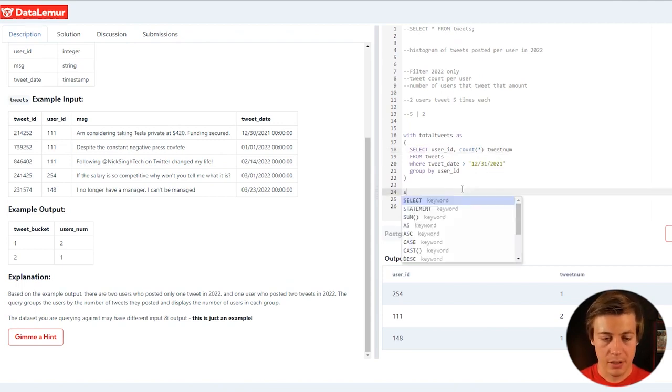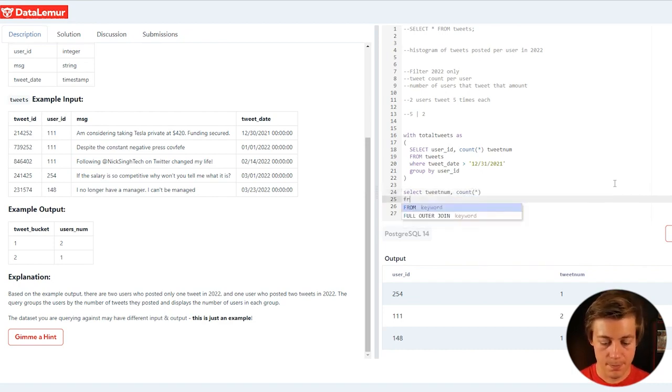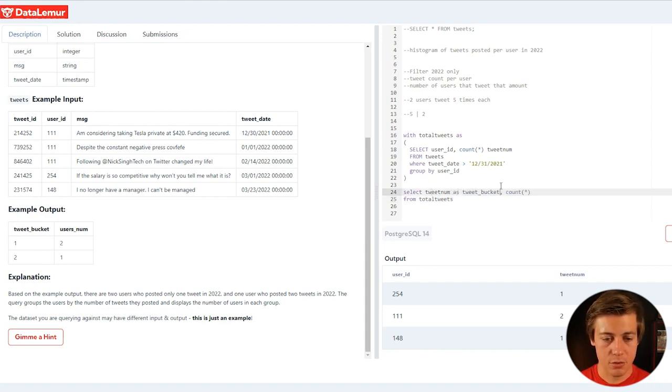So we're going to do select tweet number and count star from total tweets. Then we need to label these: tweet num as tweet bucket, and count as user number. I think this should solve the question.